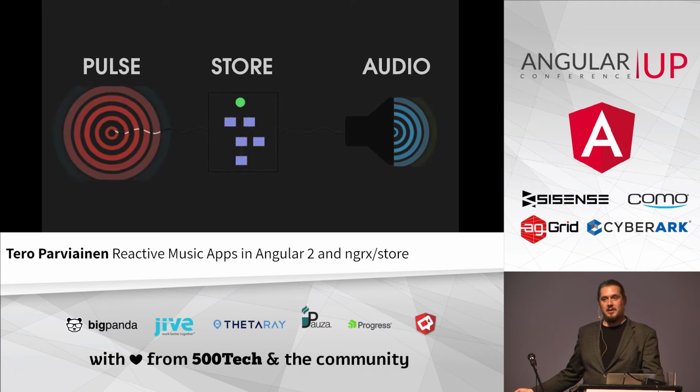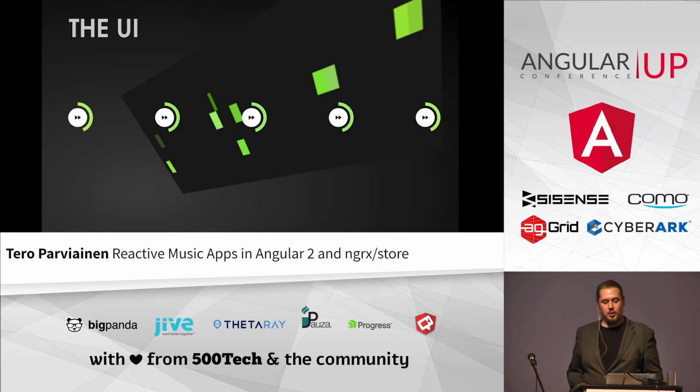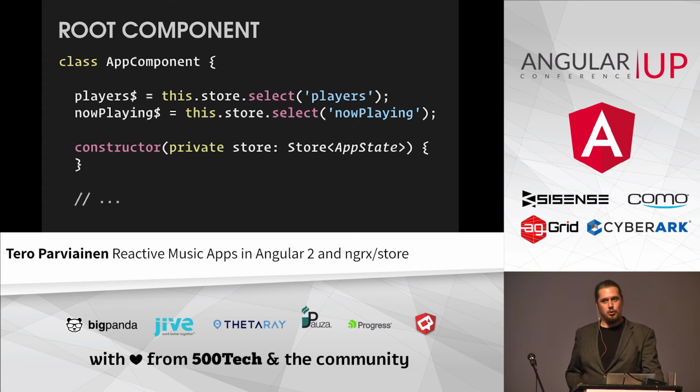But this system is still missing one piece, which is everything you can see on the screen, the actual UI of the application. And this part, unsurprisingly, is just an Angular component tree. This is, after all, an Angular application. And the way that works is that we have the single root component in the application, as you usually do in Angular apps. And into that root component, we inject that store object that I've been talking about.